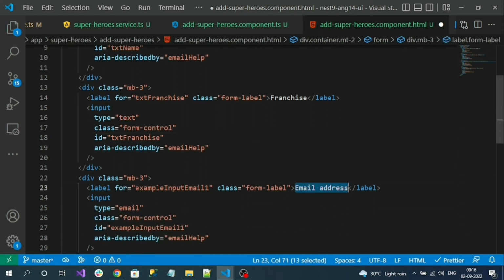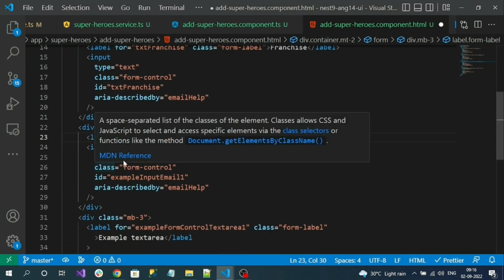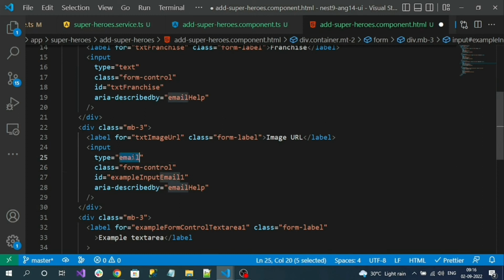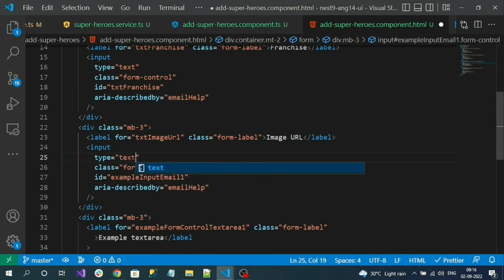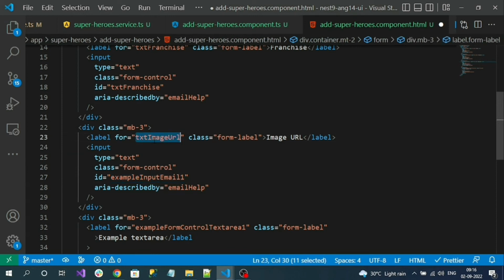and next thing is image url. Okay, and txt image url. Okay, and text. Okay, and assign this value.